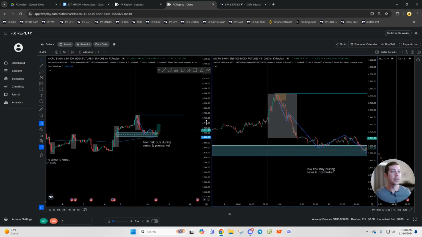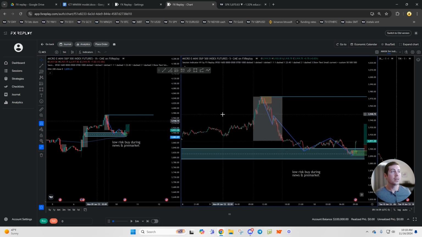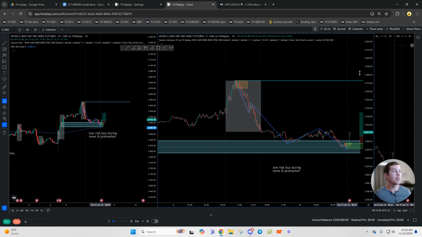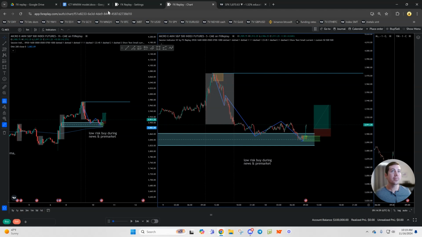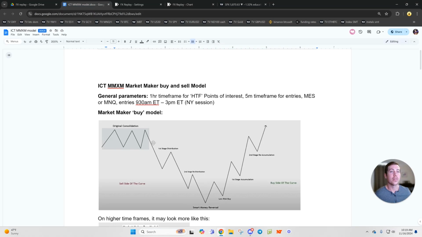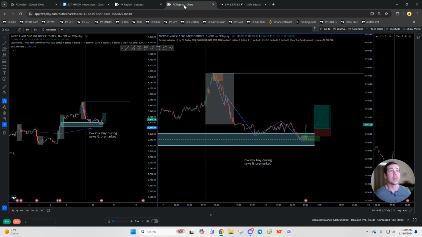But on the 5 minute time frame, you can see a lot more detail here, and I'll expand this too so I have a little more real estate. On the 5 minute time frame, you can see what we are looking for, this visual, I guess. And you can see from what I've drawn, there's a consolidation up here. We have our first move down, initial redistribution, a second leg down, and then second redistribution down to these lows.